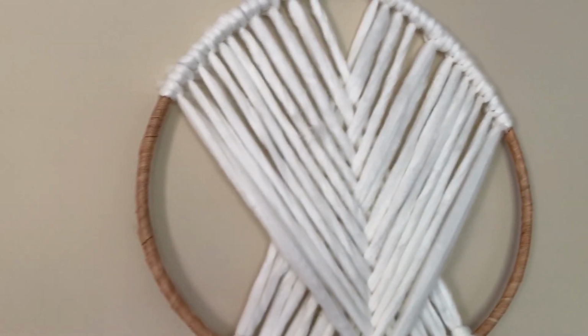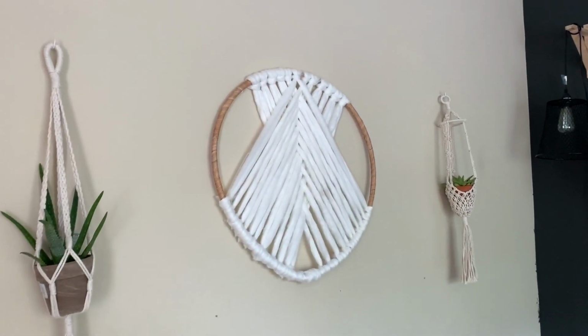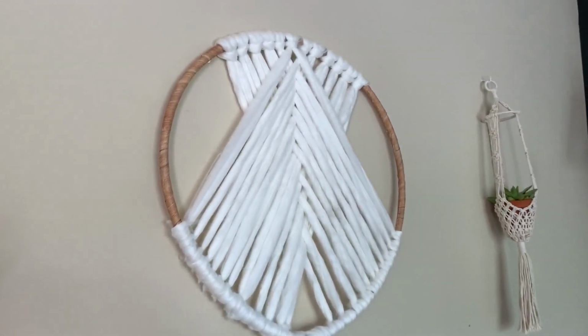And here's your final look. So I'm going to show you both ways. You can either turn it this way, you can turn it upside down, you can flip it around, and it all looks good.